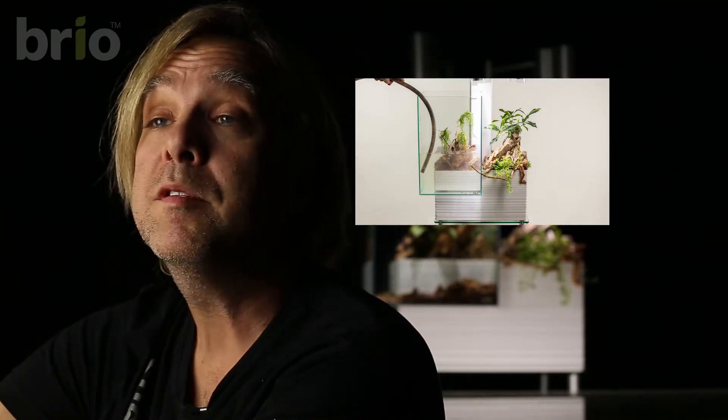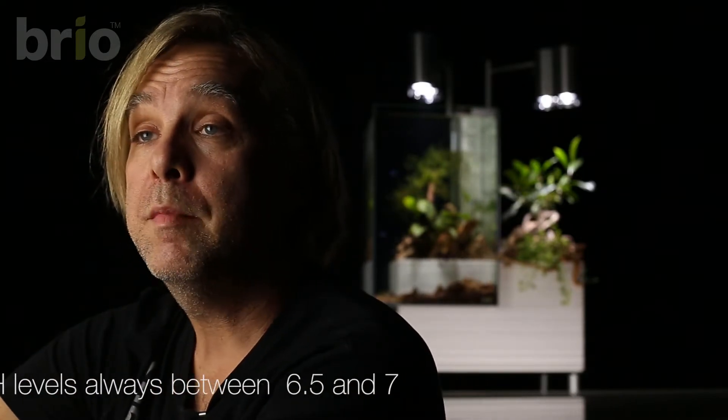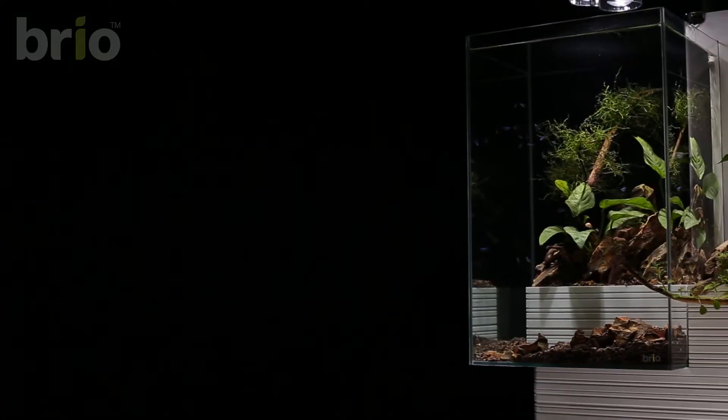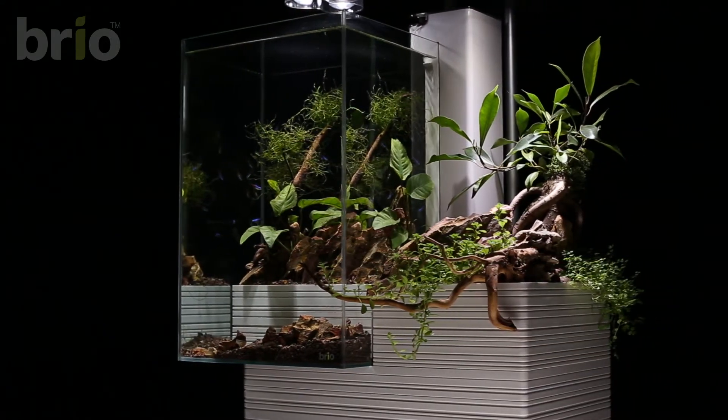Now I'm filling up the system slowly so it doesn't fog up. But most importantly, I make sure the water I put in is between 6.5 and 7 in pH. In aquaponics, it never exceeds 7 because the plant will not absorb nutrients or the waste at a pH that is too high. So always maintain your system — initially when you fill it up, or on a regular basis when you do refills — so your water, before you put it into the system, is between 6.5 and 7.